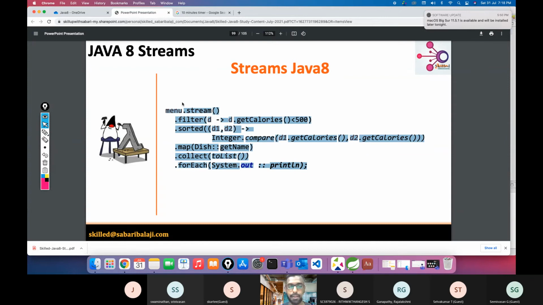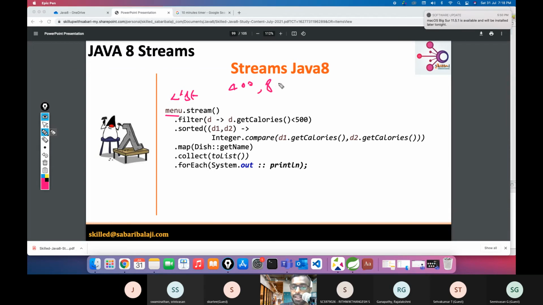What is happening here? Whatever we have done before in Java 7 is all done here. You have a menu, which is a list of all the dishes. 400 calorie, 800 calorie, 600 calories, everything is mixed up here. You have some 25 dishes and their respective calories in the dish object.